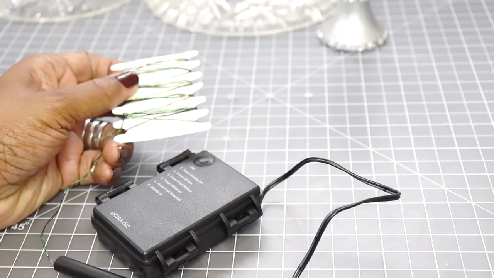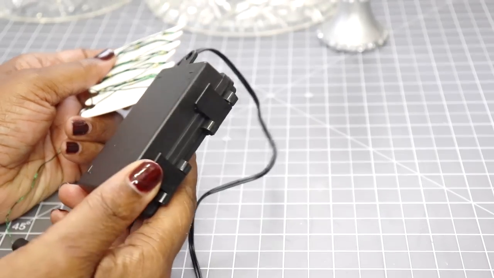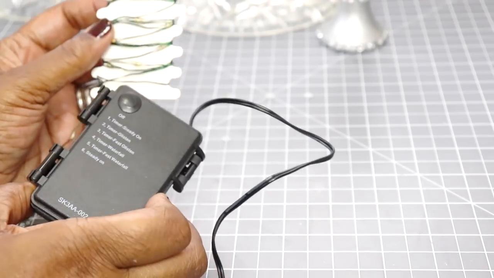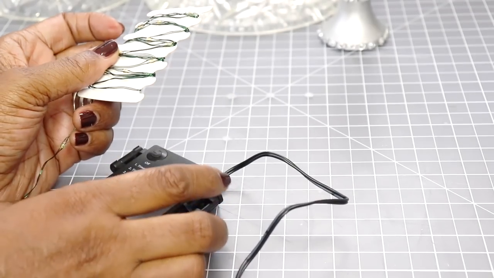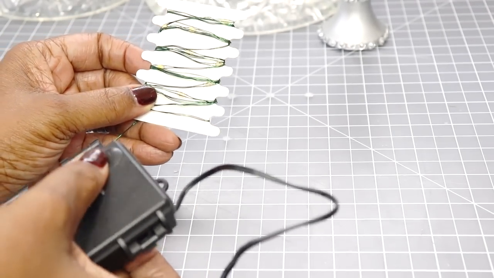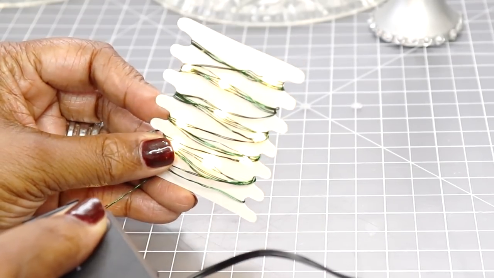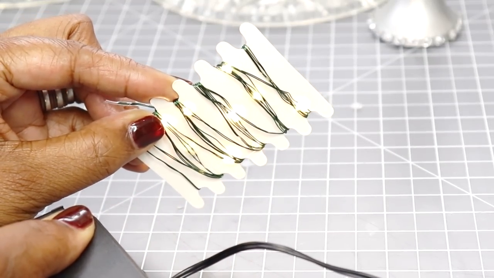So now that that's done, I'm going to be using these fairy lights that I picked up from QVC a couple of years ago. I still have some left and I'm going to use that as the lighting portion of my lamp. And so I'm just showing you the different settings that it has.